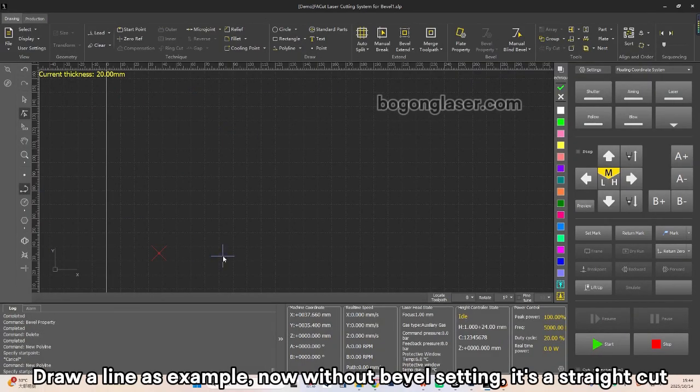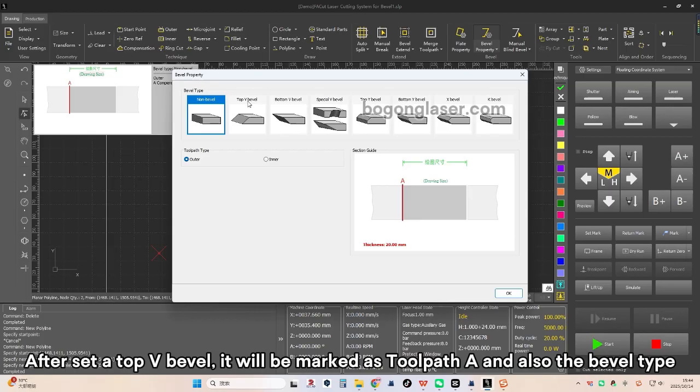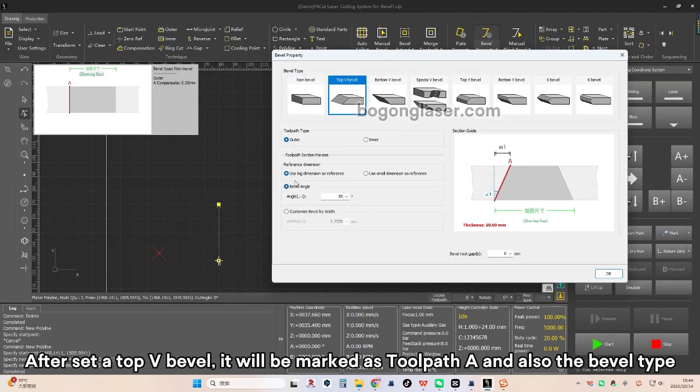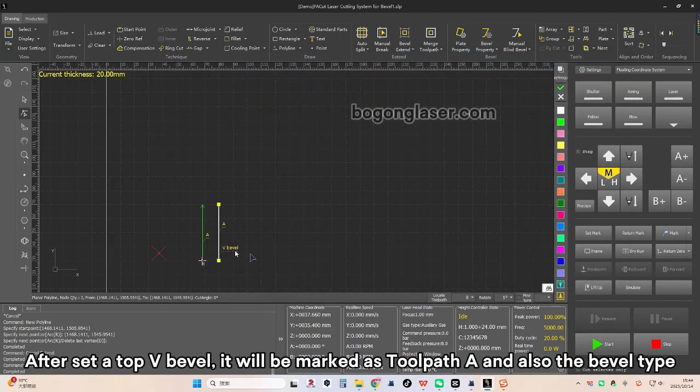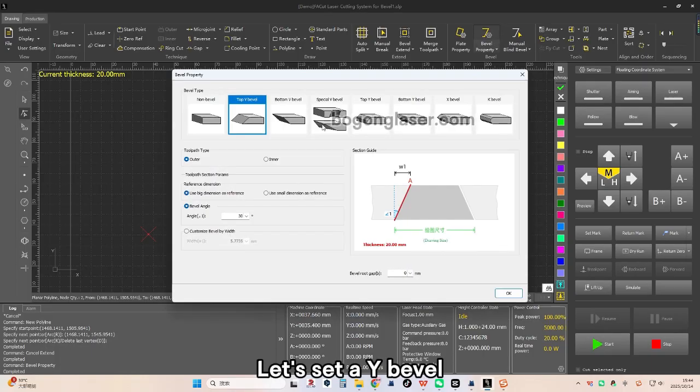Draw a line as an example, now without bevel settings, it's a straight cut. After setting a top V-bevel, it will be marked as toolpath A and also the bevel type. Let's set a Y-bevel.